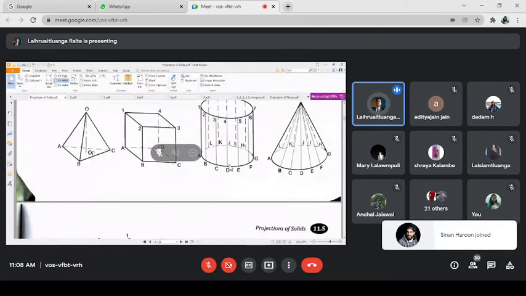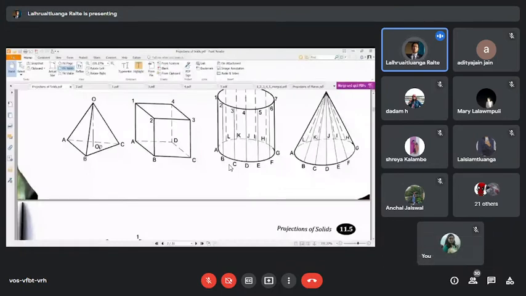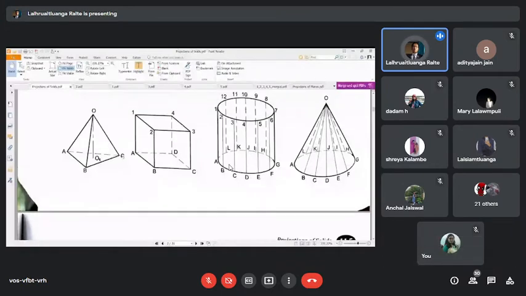So when we have a pyramid, we will have a base and a tip, wherein we'll have an axis. And the same goes for a cone: we'll have a base and then a tip. And for a cylinder, we will have two bases, basically the bottom part and the upper part. And for the likes of cubes and cuboids, we do not have such tips, so it will be like this.